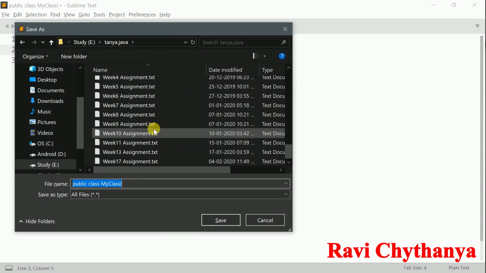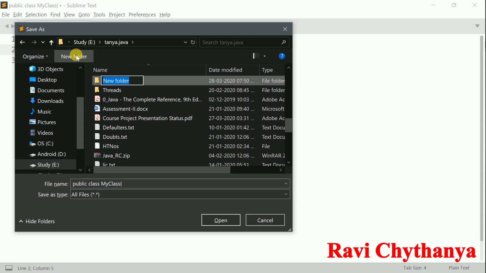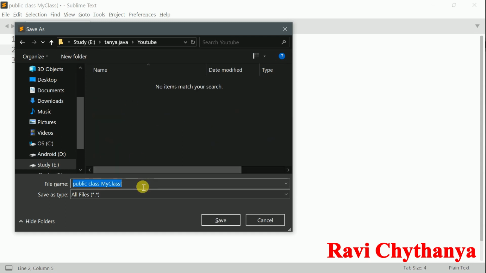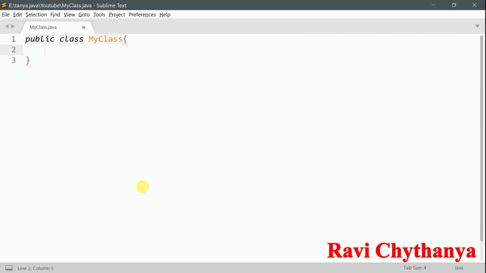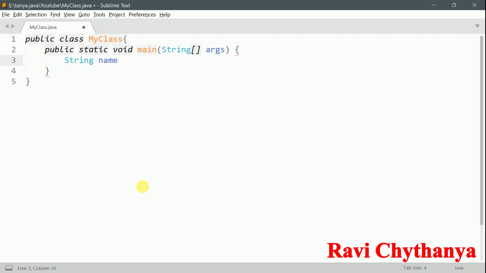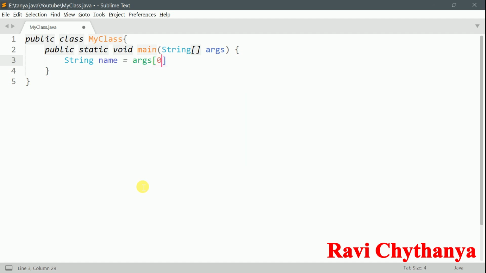New folder, YouTube, here my class.java. Right, main method. In the main method, I'm going to have string name is equal to args of 0.